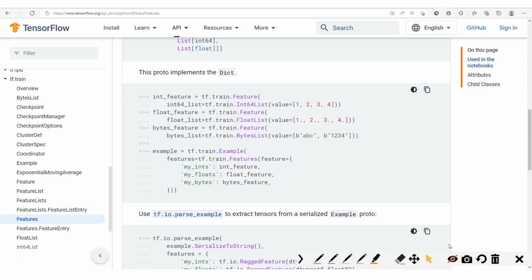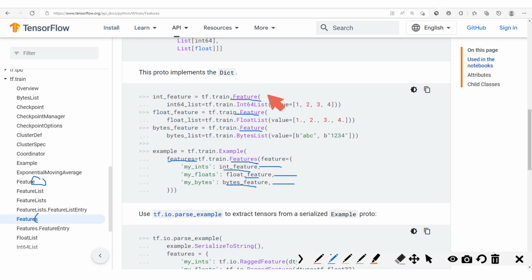Because this is a feature, this one here is a feature, this is a feature, and this is a feature. This has been defined already here. So you can see int feature is of type feature, there it is. Float feature, the same, there it is. Bytes feature, the same, that is it. Now all this combined forms features, which is of type features. See the difference? You have this and this without the S. Obviously it's singular and this plural.